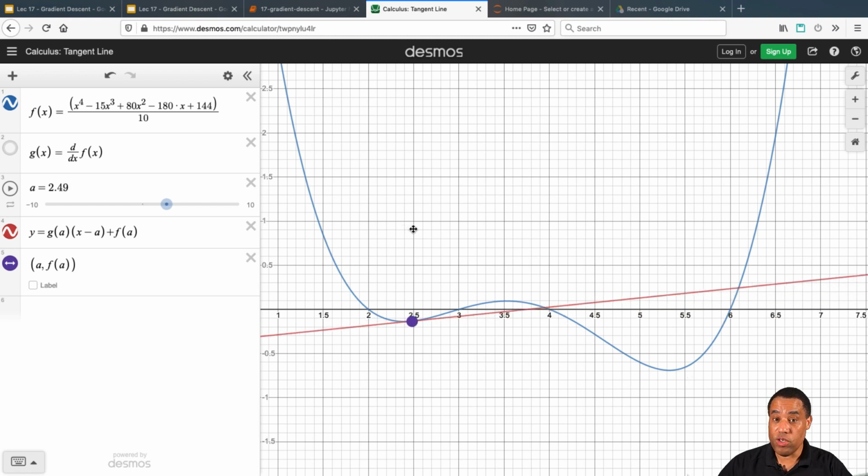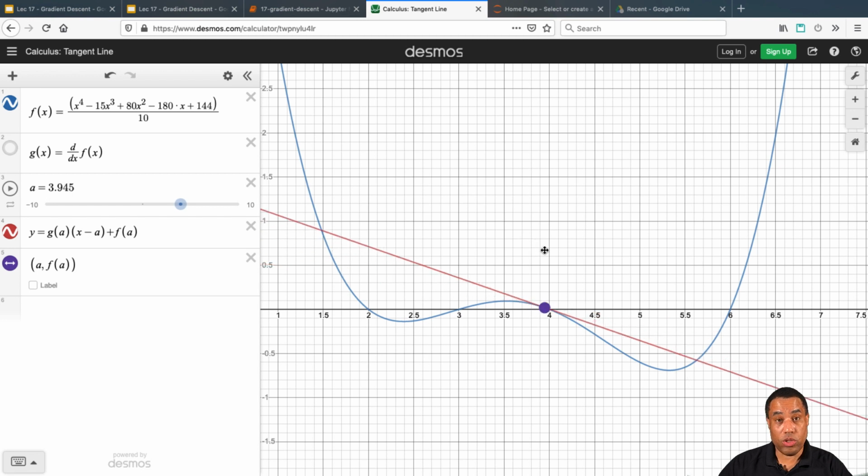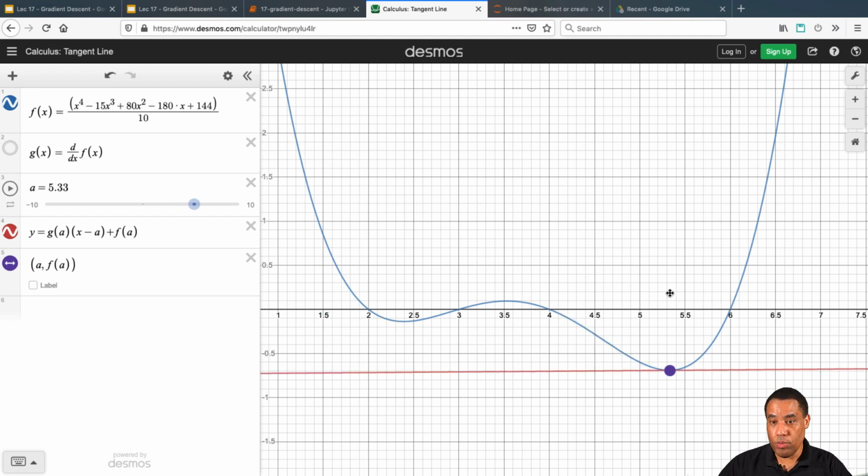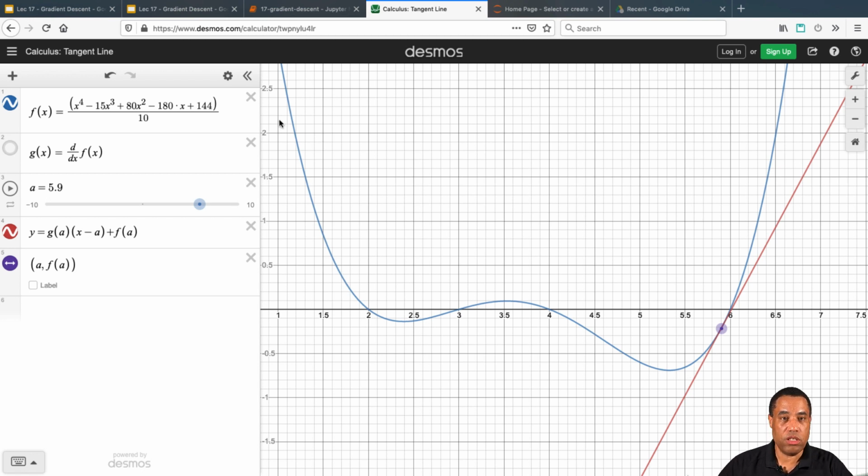And then when we move to the right of the minimum, it's now positive. It's going up. As we hit a local maxima, it goes back to 0. Then again, as we're to the left of our global minima, it's negative. It's going down. We hit our global minimum and it goes to 0. And then as we go to the right of our global minimum, again, it goes positive. It's going back up. So you can explore the function using this graphing calculator.